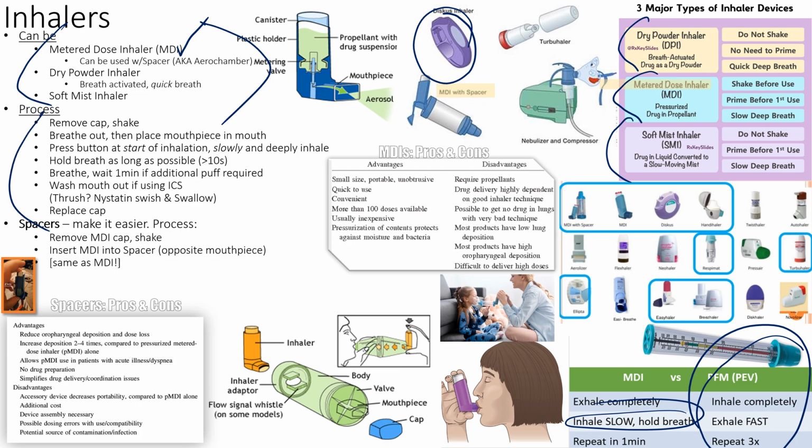Okay, so what's the process? How do you teach this? Because it's important teaching. Make sure they're doing the correct process. Make ordered steps. These are great questions to ask, right? So A, remove the cap, just like the Pop-Tart instructions, remove from bag before I put in toaster. Same thing with the inhaler. It's like, it's not working. I'm not feeling any kind of relief. So, well, how are you doing it? I'm doing this. Well, shoot, you got to take the cap off first. All right, so take the cap off.